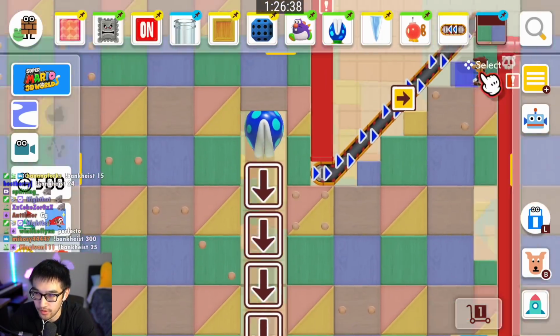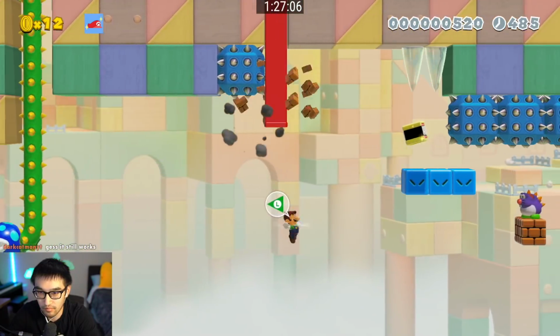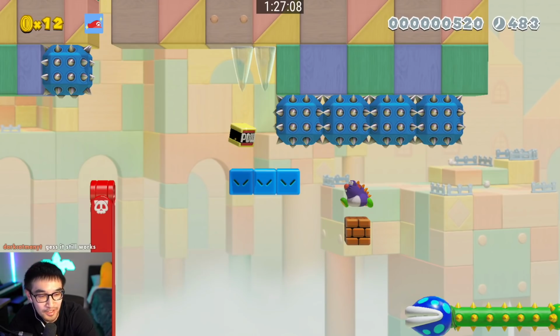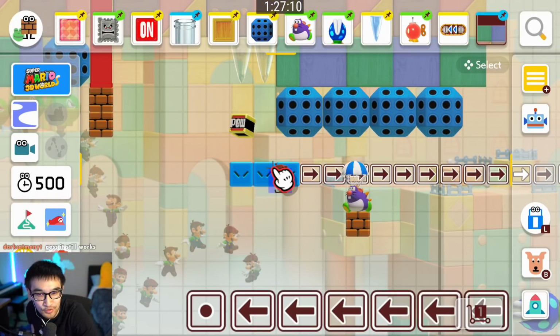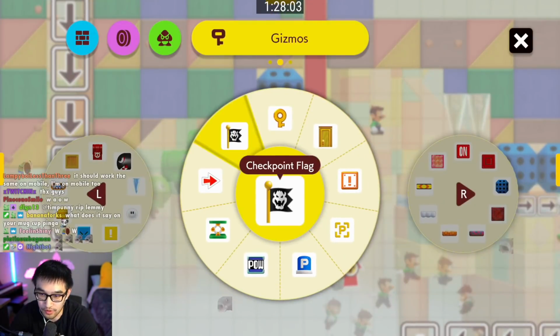Because this will spawn before this. It's the only issue I see. So we got to test it from the beginning. Okay, the setup's looking pretty good so far. Look at that. It works, but it's hard as balls. It works. This level's really hard, dude.